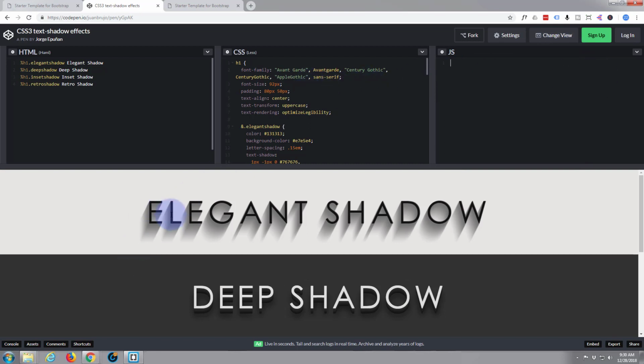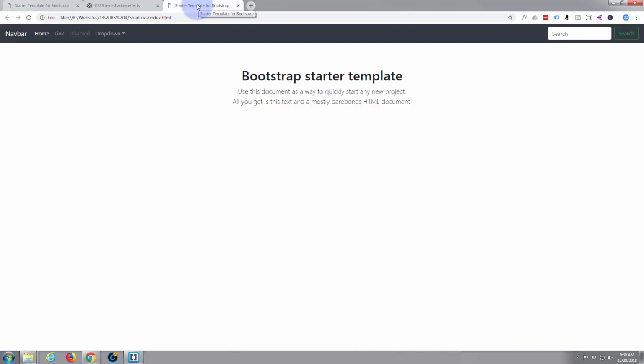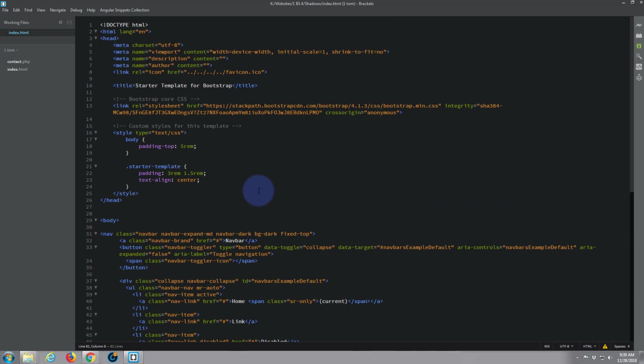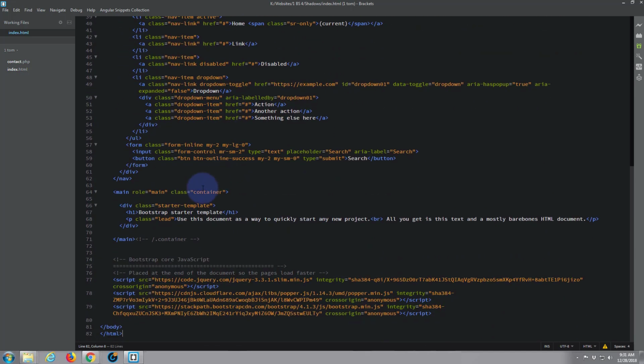Okay, so I want to make my H1 text sort of large. I'm not going to use their font family, like I say. If you want to do that, that's fine. I'm just going to use the default Bootstrap. So that's an H1 title, and I just want to make it a lot bigger, and I want it to be capitalized, a little bit like they've got here. So we look up here, we're using on-page CSS here. Quite often you'll have a separate CSS file, but on-page is fine here. And there's that H1 text, Bootstrap starter template. That's what we want to make larger.